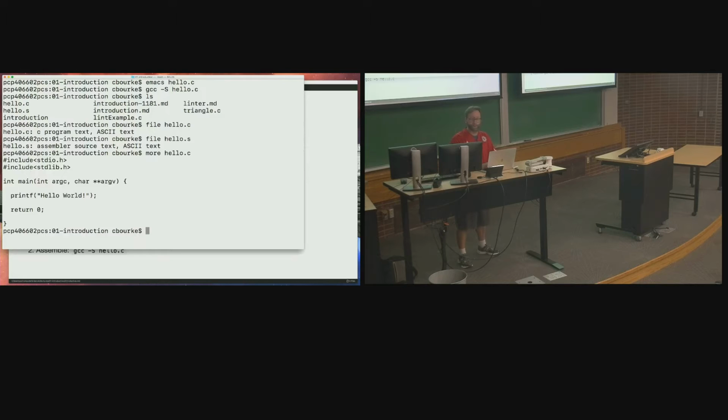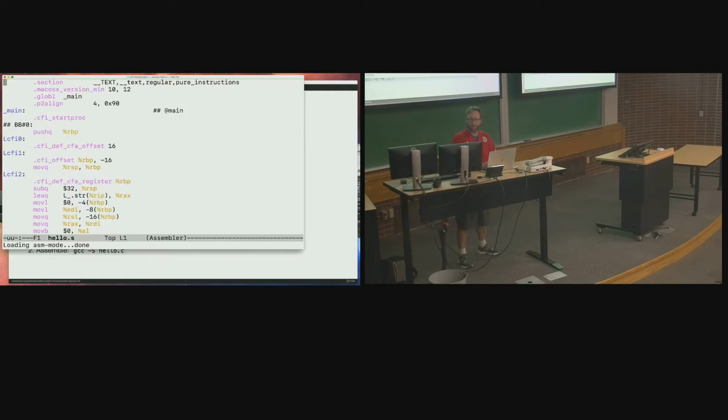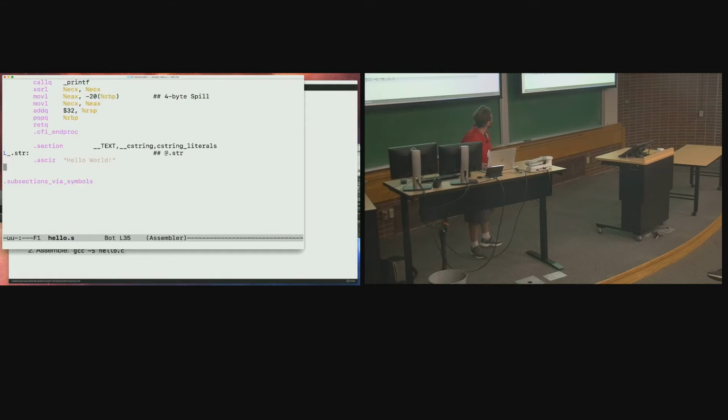But there's the original. Now let's look at what the assembly code looks like. I'll open it up in a text editor called Emacs. It looks a lot less like English, but it still has some things that are legible. For example, movq, that's short for move q. leaq, subq, maybe that's a subtraction instruction. That hello world text that I embedded in my program must be in here somewhere. And indeed, it is right there.